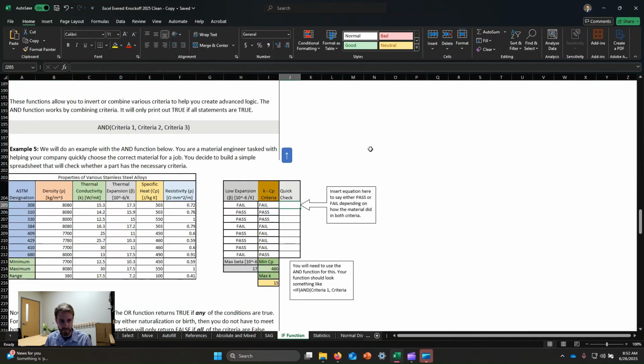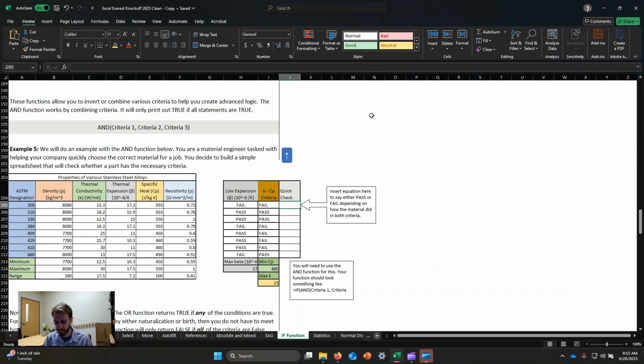So one thing we could do is say you're like a material scientist and you want to check if we have low thermal expansion and high thermal conductivity. We're not going to get into really what that means. This is a material science class. But let's say someone gave you this and said, look, I checked if these meet the criteria each individually, but I want you to check if it meets them both together so we can do that final selection. So your job is just to check if both of these columns here say that it passes, right? And if so, then we're good. If either of them fails, then we're in trouble.